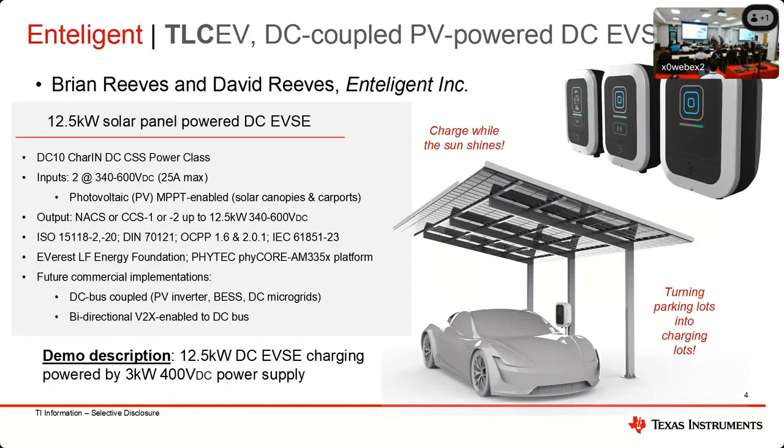All right, Dan, so what you saw was a 12.5 kilowatt DC coupled DC charger. As it was mentioned, we're running off of EVerest. We work with PIONIX and we work with FiTech. For anyone here who's thinking of coming aboard that train, I've got to say the support from both those teams has been excellent. So I really want to thank them. I know our technical team back in Toronto is where we do the communications development, the board development is really complimentary to that team. So I want to thank those guys.